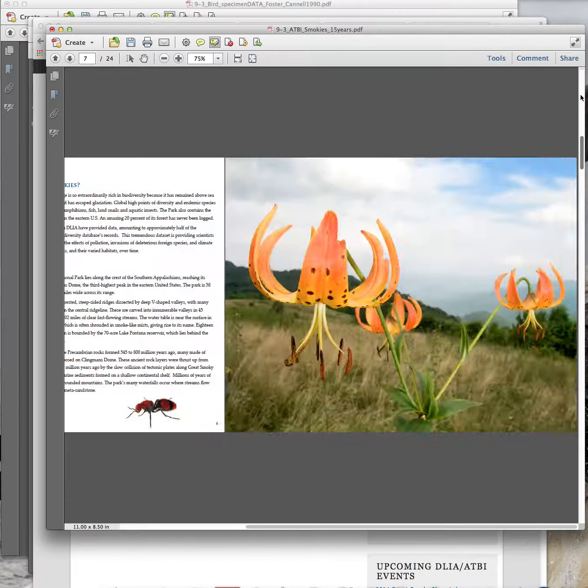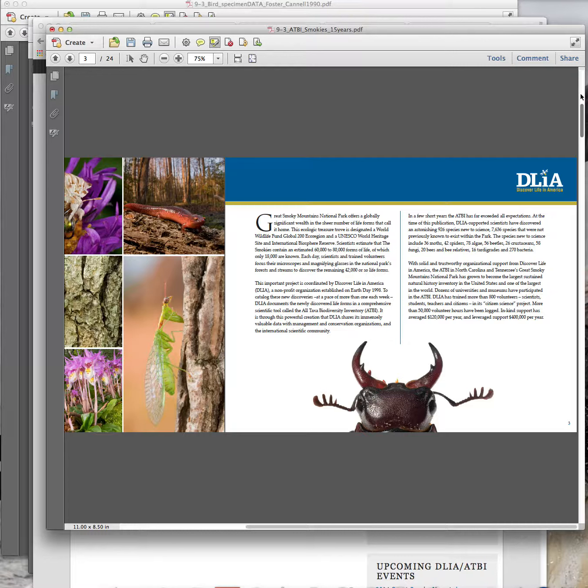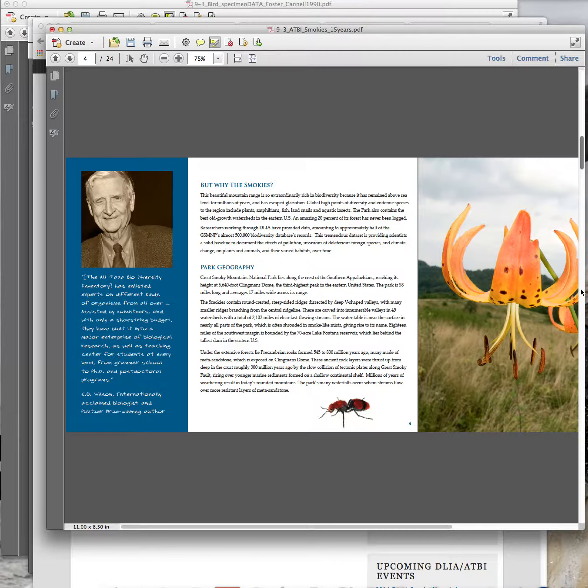Okay, so once you've read that, you're going to go back up to the beginning and read about this project. This is a large project. They're going to tell you how many species they've discovered and some of its importance. That's great. I want you to then keep scrolling. Pay attention to why they chose this site for such an amazing large project. This is really important, and we're going to read later in the next reading about how you choose a site, so you're going to come back to this once you've read that.